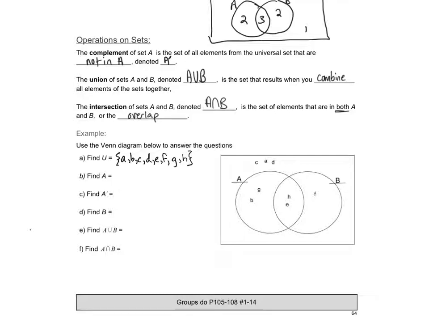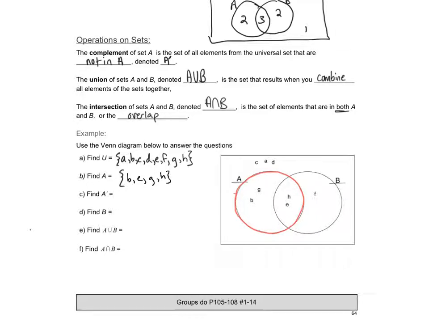If I want to find A, then I make sure that I include every element that's listed in either of the two regions that I see for A. So everything that's inside the red circle. That would include B, G, E, and H, but it's nice to put things in alphabetical order. So just pause and make sure that you are writing them down in alphabetical order, not just the order you see.